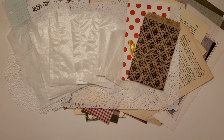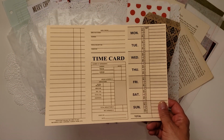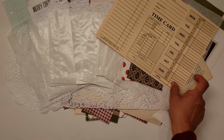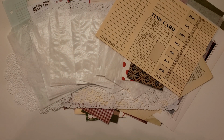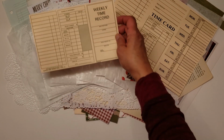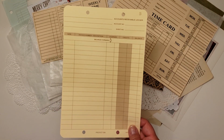And then you've got your time cards. So I've got one of the large trifold time cards. These are really, really fun to make a folio with. Here's one of the smaller trifold time cards here. You've got one of these ledger cards.